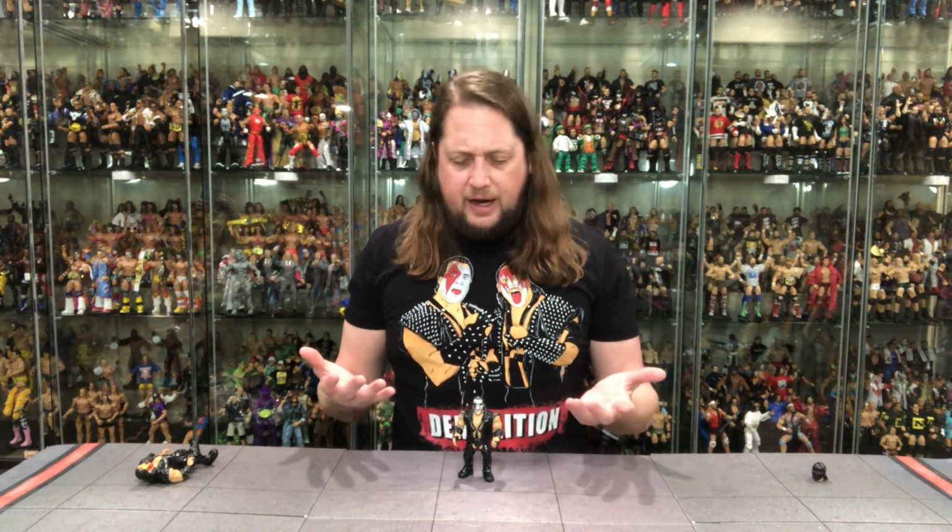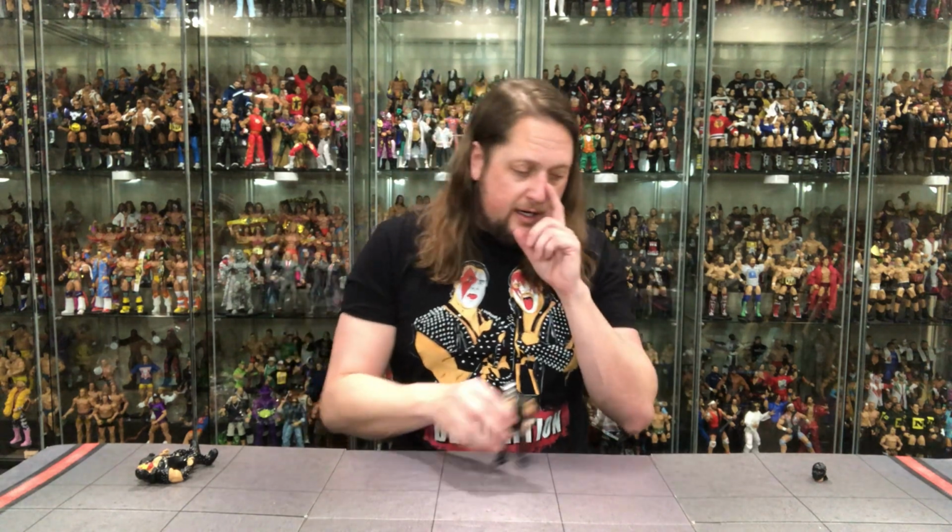But Axe, looking good. A fun figure right here, no doubt about it. Not a lot of articulation, even for a retro. Is what it is, though. But very interesting. That magnet thing is very interesting.